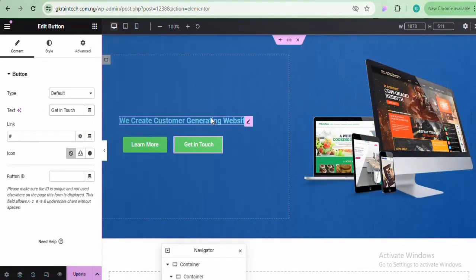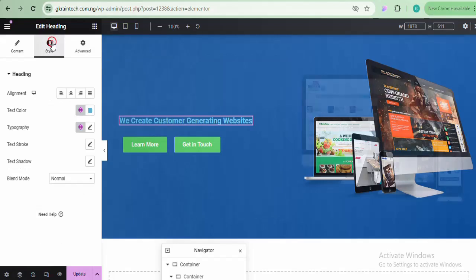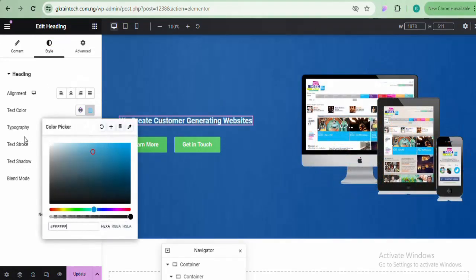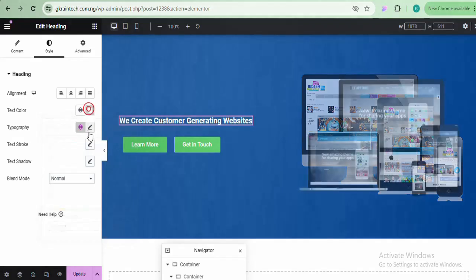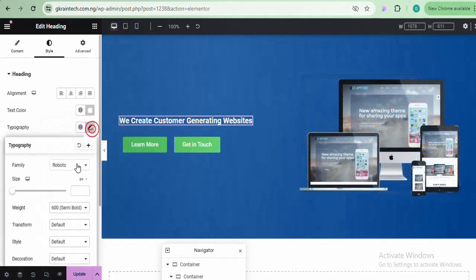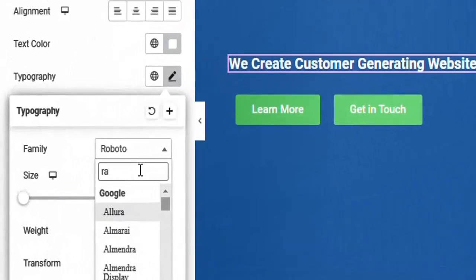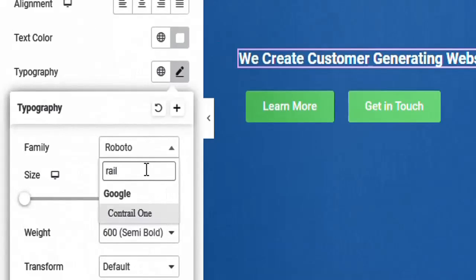Now I'm going to change the font style and then the color. I want it to be white. There are a few font styles I usually use. I use Raleway, you can also try it out.